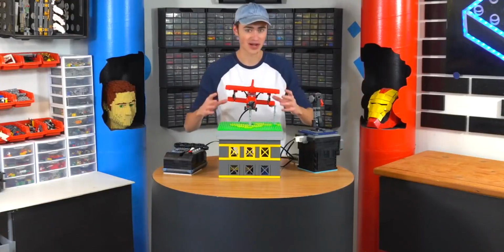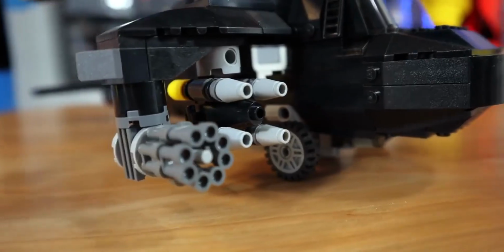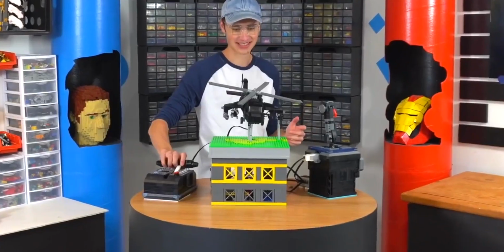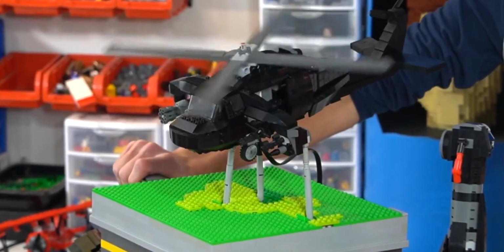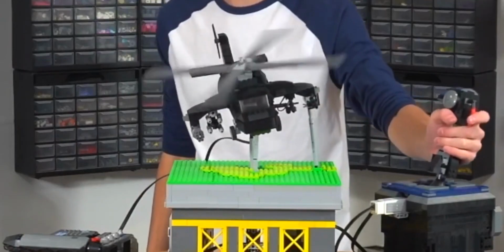I also have a super cool surprise. I built a helicopter and a jet too. Check it out, guys. This is our helicopter and look at how cool it is. Literally, it just sits right up here and then you plug the helicopter rotor into the throttle. So check this out. Watch this. Push this all the way up till it's going 100%. Yo, and now you can fly the helicopter.